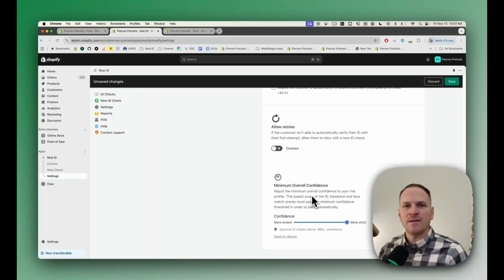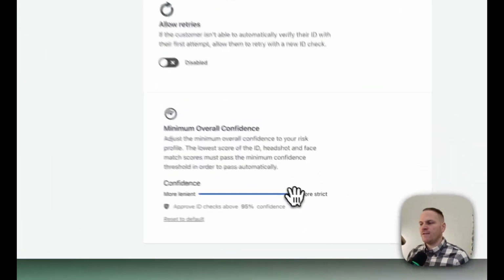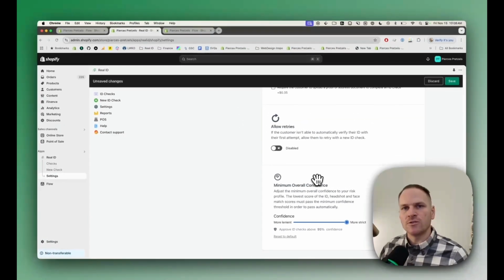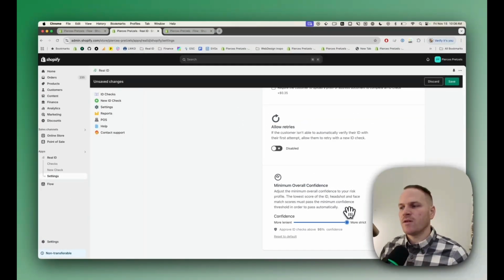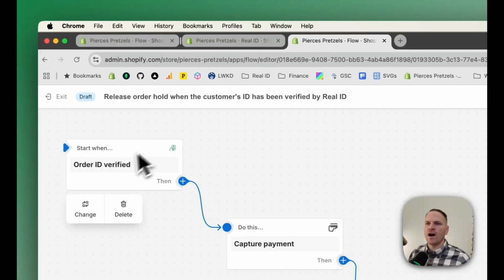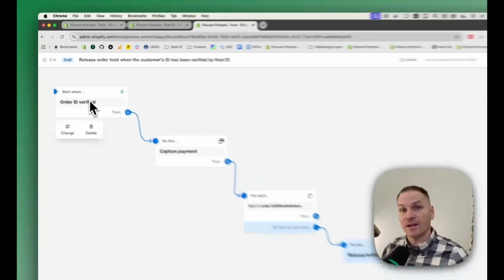You know, if it's at 89% and you set this to 90, then you just have a higher chance of borderline IDs being accepted that maybe you didn't like the look of. So if you're in that camp of using Real ID for chargeback risk, rentals, that sort of thing, and have a lower volume of ID checks, it doesn't hurt to be more strict. And that influences how often this trigger will go off when the ID is verified automatically.